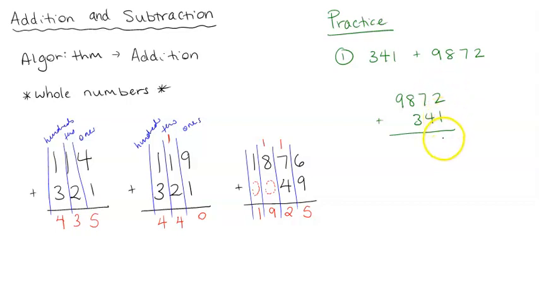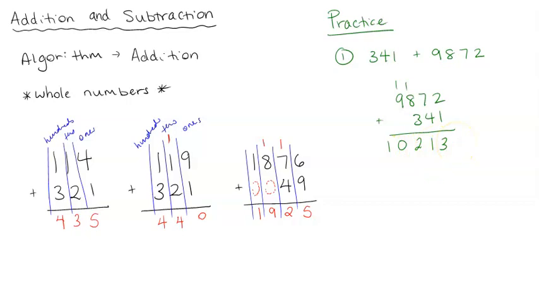2 plus 1, those are ones. 3 of them. 7 plus 4 is actually 70 plus 40 gives me 110. 7 plus 4 is 11. And then 1, 8, and 3 are going to give me hundreds, which would be 12 hundreds, which would then give me 10 thousands. So 10,213 is your answer.